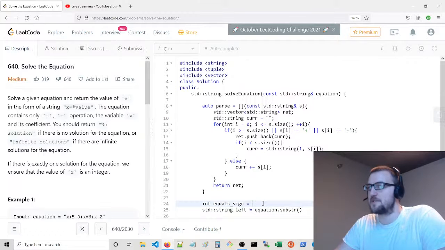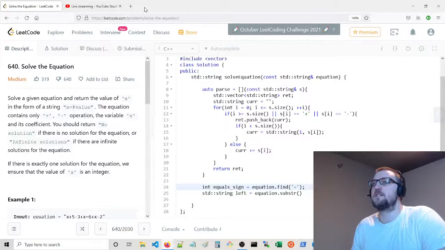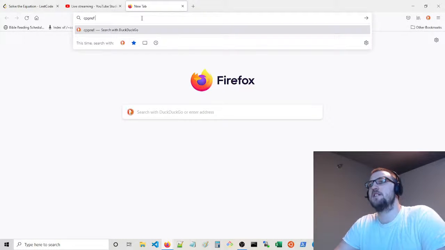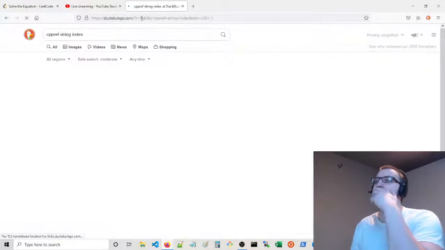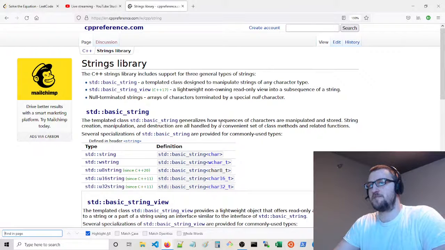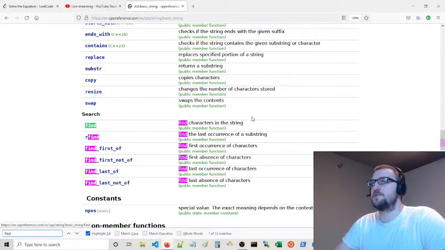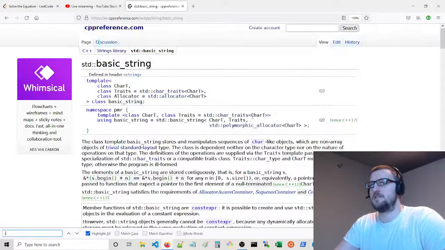I keep saying I'm going to try to do things quickly, but here I am spending time explaining things. It's actually like index of, something like that. I have to look at the string library again. String equals, or not equals, index. Let's try that. There's something specific I'm looking for. No? Find. So there's find, and then there's also index.